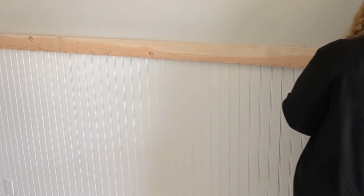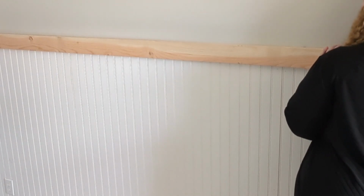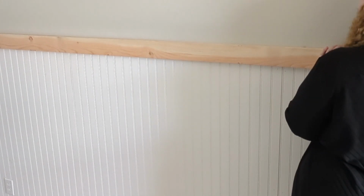For the beadboard and all the wood that we used to make this, it was just under $100, so not too bad for a beautiful accent wall.